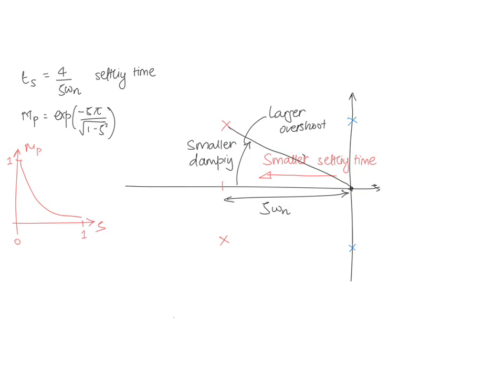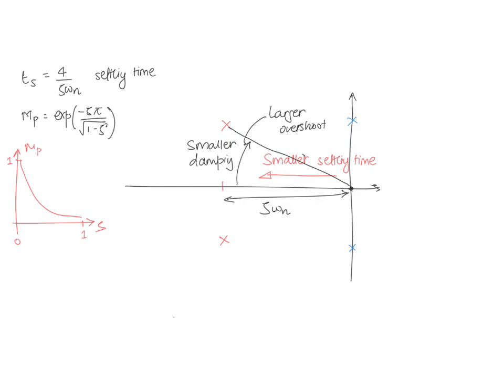So that's one thing you should notice: if it's on the imaginary axis, then the system is not stable. Your response is going to be of oscillatory kind with no decay. If the eigenvalues are on this side, then it's actually unstable, so you'll have divergence of some kind. But here you have steady, constant oscillations, and that's the case where you have zero damping. But if you're closer to over here, so if this angle is small, then you also have a small overshoot. So that's another piece of information that you can get from this diagram.